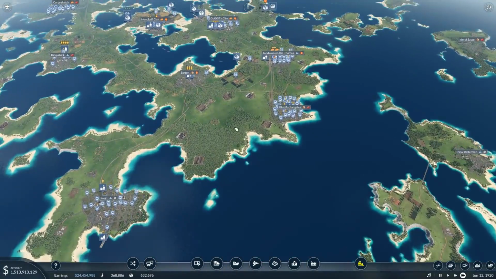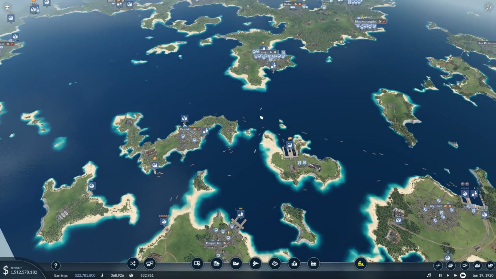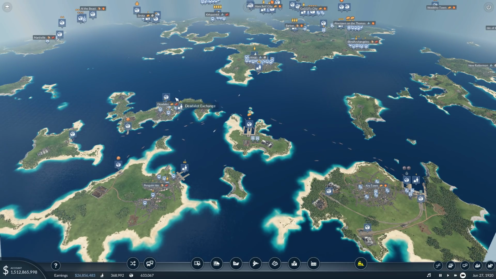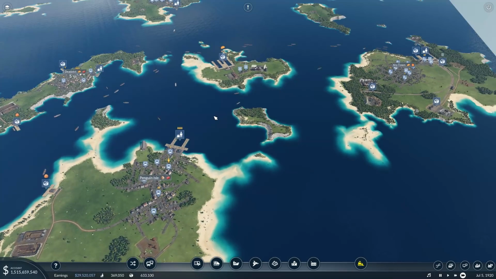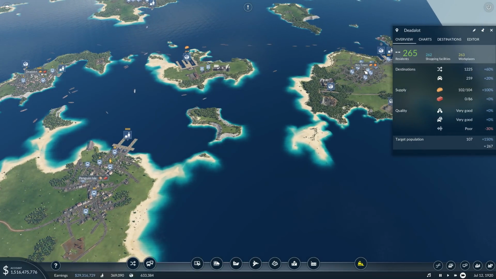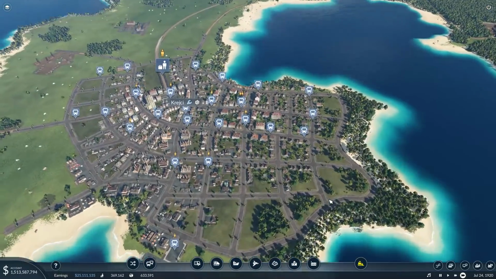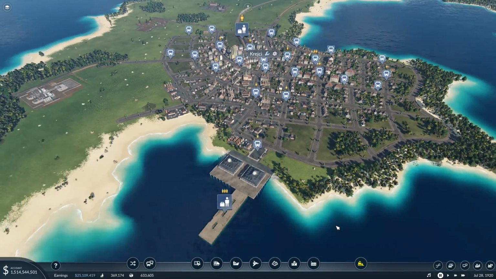Right, so one thing over here. I want to increase the size of these cities and get more food and goods going backwards and forwards. So what I'm going to do, because we're not getting many destinations here, like 1200 here and like 750 over here, I'm going to make a couple of changes. And for this, I am going to have to pause the game, because I'm going to be fairly radical.